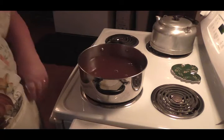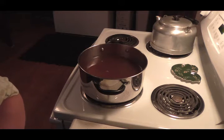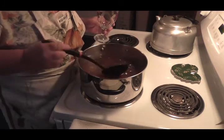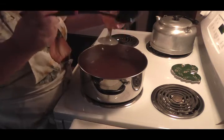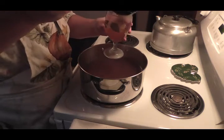So, there you have it, friends. I could show you how it looks. I don't have a clear glass. Let's see if I can reach up here. I got a nice goblet. We'll use a goblet. I'll show you how the goblet will look with it. Isn't that gorgeous? There's a little bit of pulp in there, not much though, but this is wonderful.